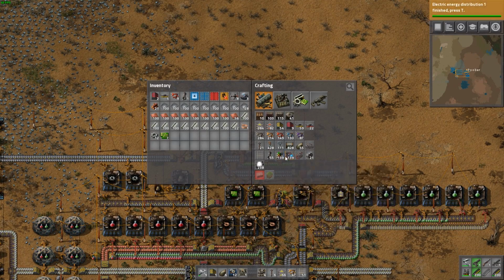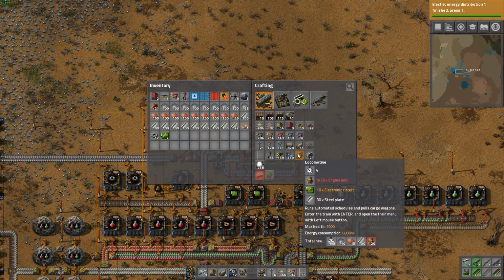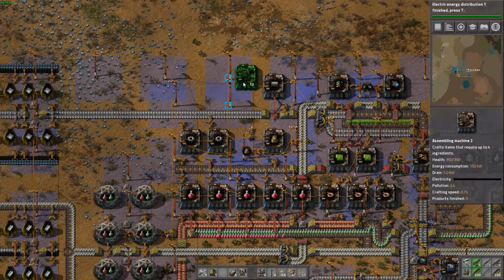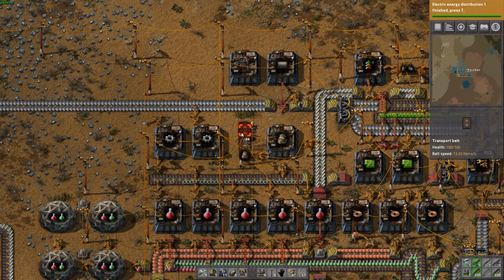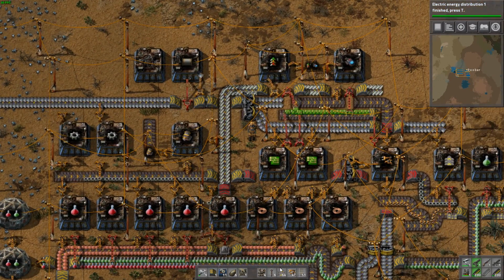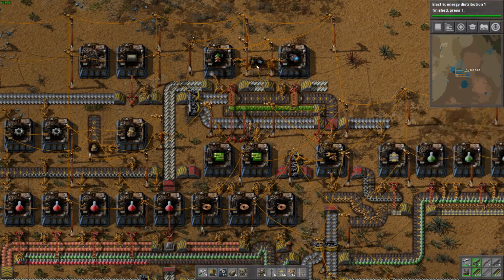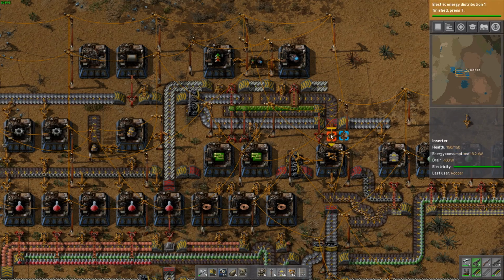Well, now we have signaling taken care of. Can we start automation of our trains? I don't think that'll hurt. We can add an assembler up here, maybe? What else does trains take? Engines, green circuits, and steel. Oh, I was wondering what was going on with that.